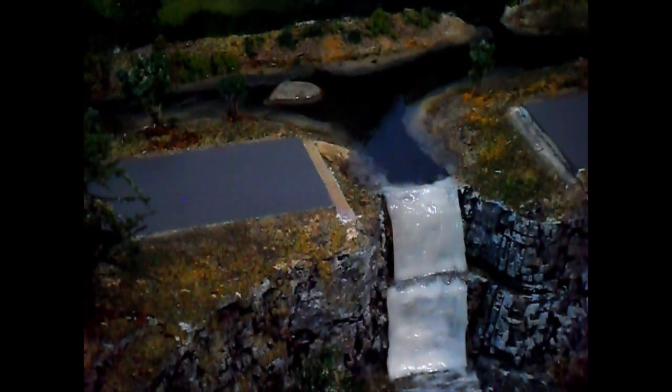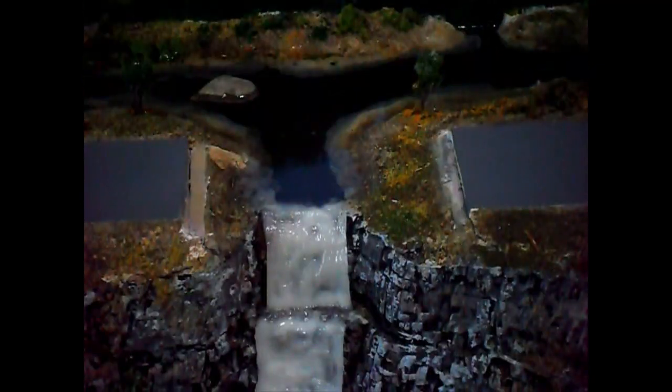Well, I think that is it. Just come back in another little bit, maybe half an hour or something like that, see if there's any more air bubbles that you didn't get, and that is it, pouring water. You can see now where my water has all dried up, so I'm ready to put in the bridge now.